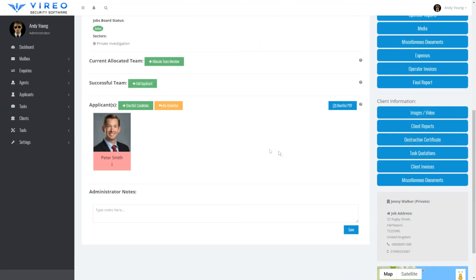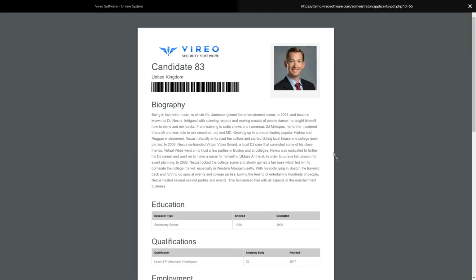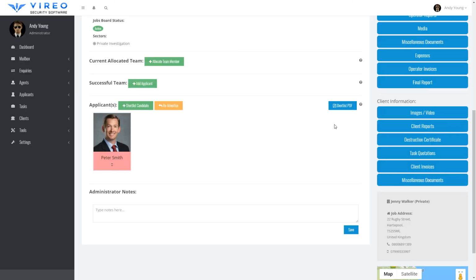So if we go down, you'll notice that he's highlighted now. So you would have a list there of the highlighted ones which you've shortlisted and the faded ones which are people who have applied but haven't been shortlisted for the position. The ones that are highlighted can then be printed via the shortlist PDF, which then prints out the biography along with the photo and tries to make the candidate anonymous. This shortlist could then be presented to the client if you wish, so they could choose a viable candidate for this job, but it's not necessary if you don't require it.